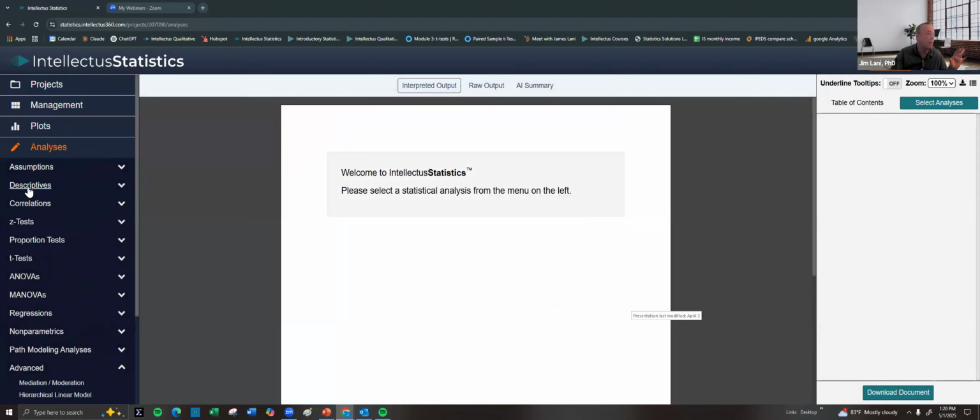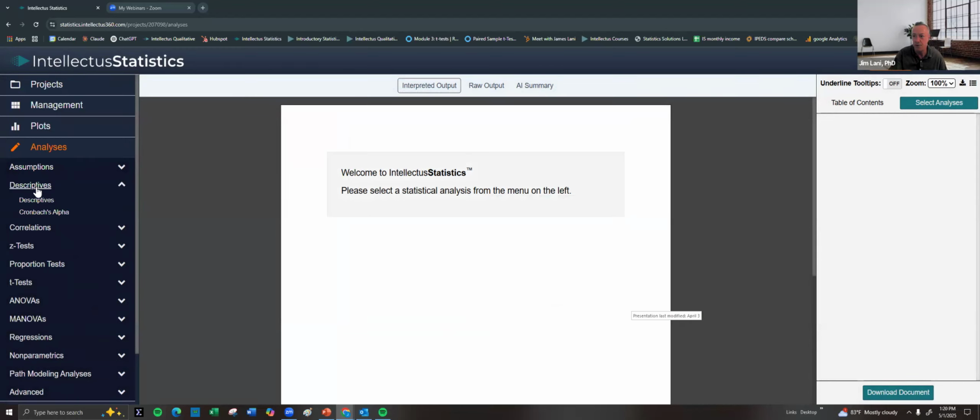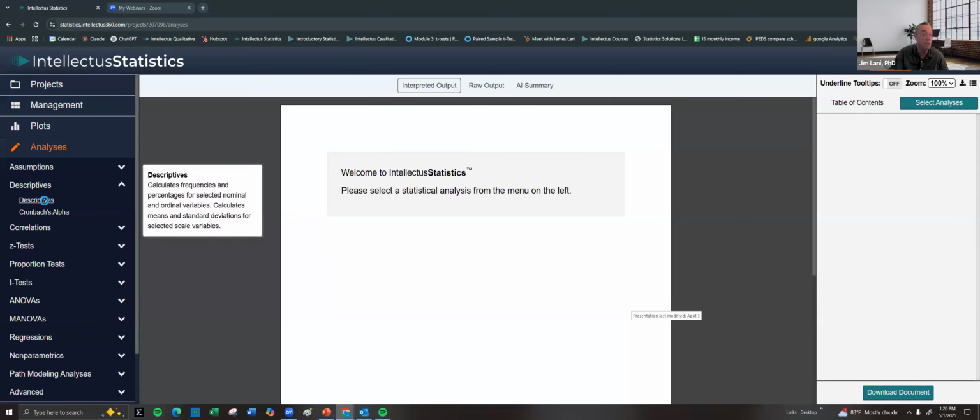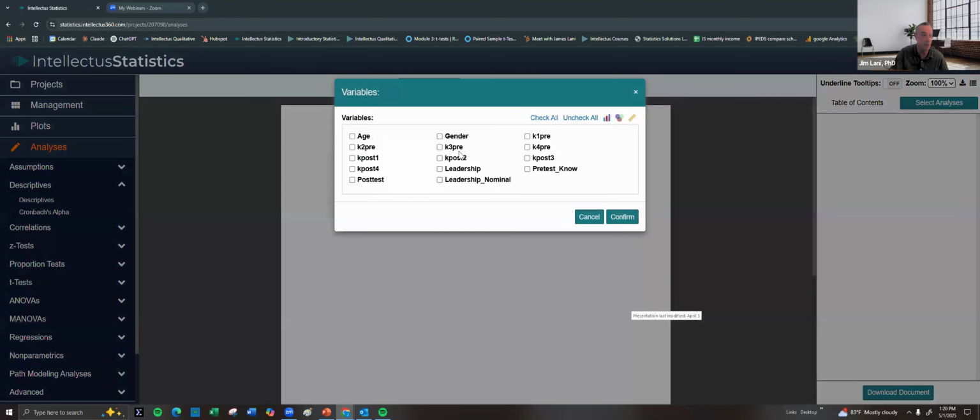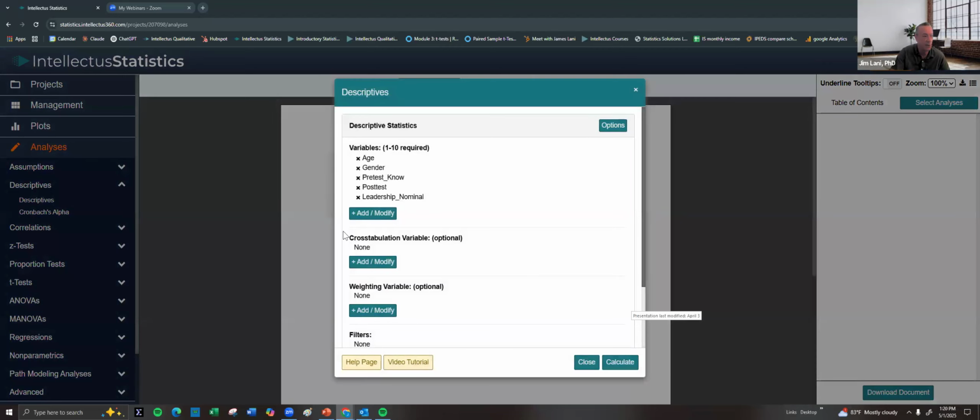And then let me just do a couple quick analyses, and then we'll get to anyone who's shared projects with me. So basically, you want to run descriptives on everything that's important. Okay, so our demographics, our pre and post tests, and then our buckets of leadership. So you put those variables in.